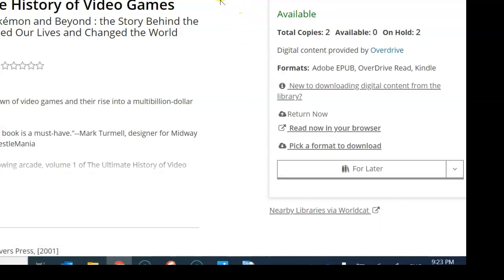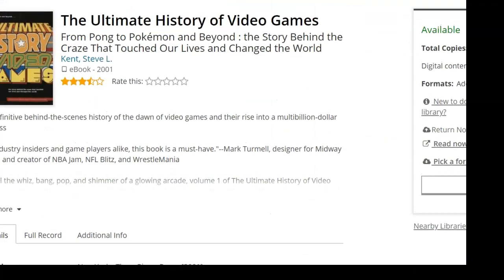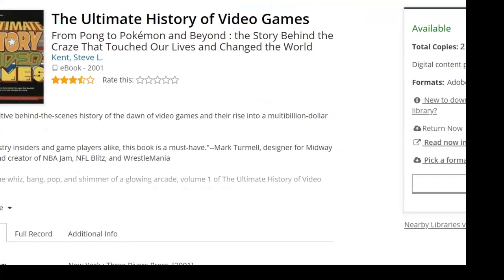So that is the basics. I've already talked for over 5 minutes, and I promise you I could spend hours on this Seattle Public Library website. But now you know the basics, how to get your student ID number, get to the Seattle Public Library, find an ebook, and check it out.